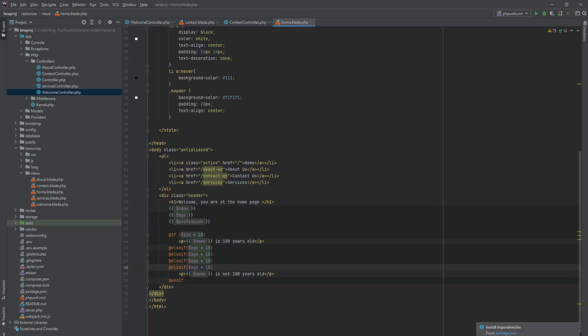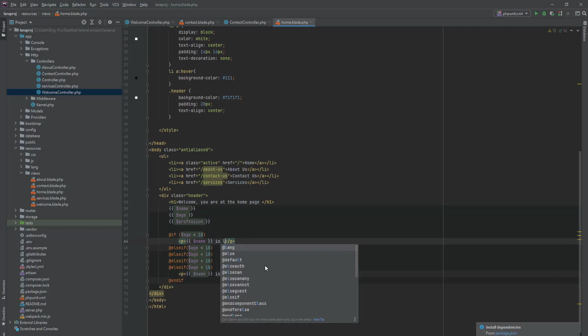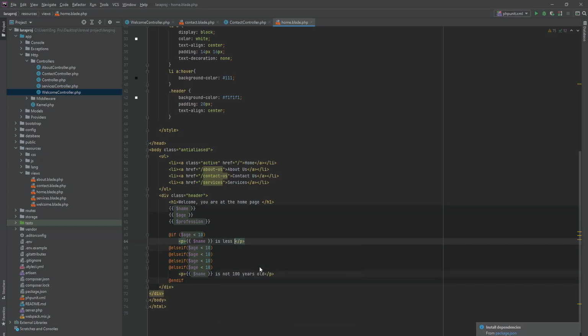So I'm going to check here if age is less than 10. I write this: name here is less than 10 years old. Copy all of this.